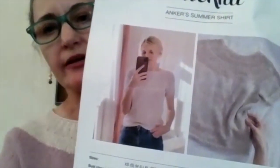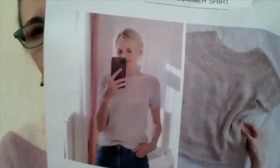Yes, it is. So this is Sandnes Garn Duo. It's a cotton wool blend, and I can't remember if it's 50-50. It's a DK weight. If only I could read Norwegian. Mm, 55 merino and 45 cotton. And I got it to make this sweater, the Anchor Summer Sweater by PetiteKnit.